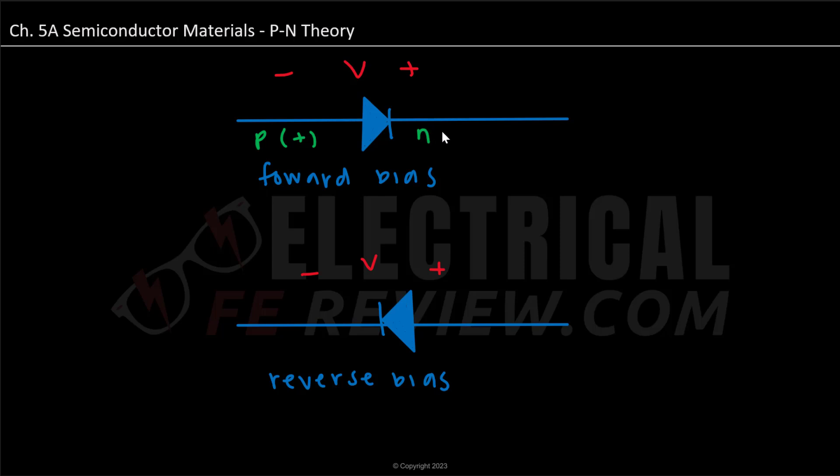And so on the right-hand side, we have our N-type semiconductor, where negative is being combined with our positive voltage. And likewise, we have our positive entering our negative and our negative entering our positive.